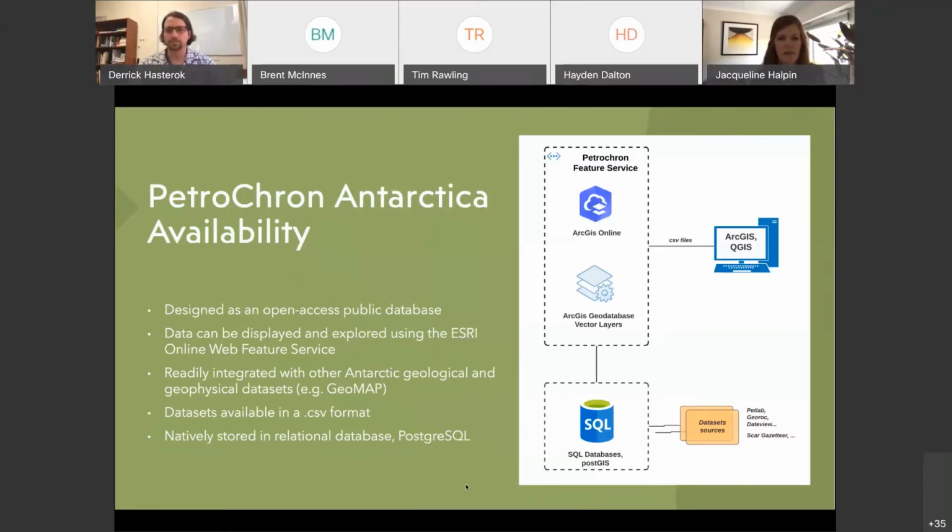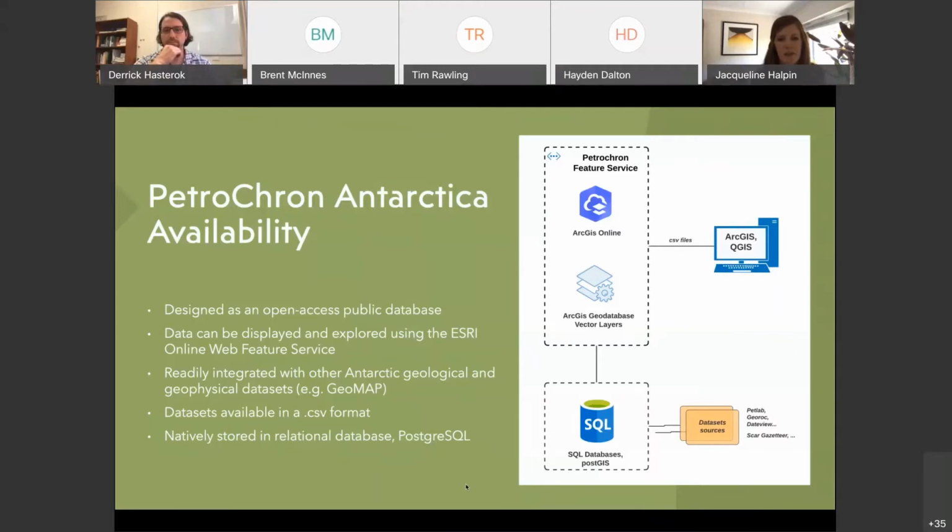So where we're at the moment, we're getting towards the end of the design phase, and we're basically at version 1. It's been designed to be open access, and we have a draft manuscript in preparation by Guillaume Sanchez, who led the design of PetroChron. We also plan to have a web map and interface, and that is being designed in collaboration with Tom Raimondo and his colleagues at UniSA.